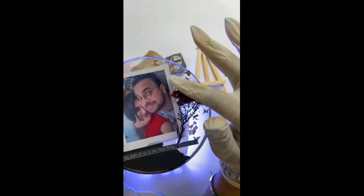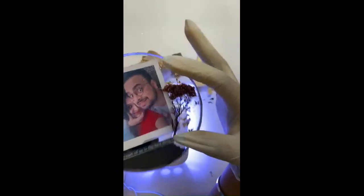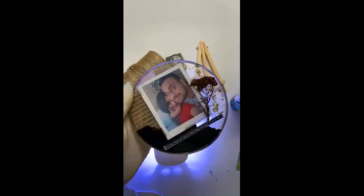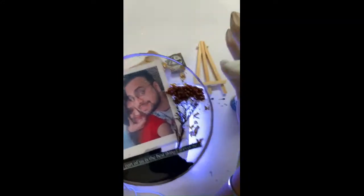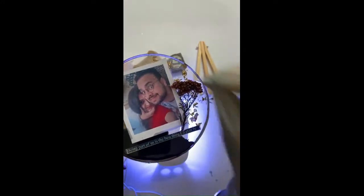Another common mistake is the golden foil I filled in here. A lot of people put in the golden foil in very excessive amounts, and that makes our resin art look very congested. Already we have a lot of components in this resin art. We also need to know how to balance the components, because already this side of the resin art is absolutely filled. Even this side is filled, and this flower takes a lot of attraction of our eyes. So for that, make sure the golden foils that you put in at the back are in very, very small quantity.